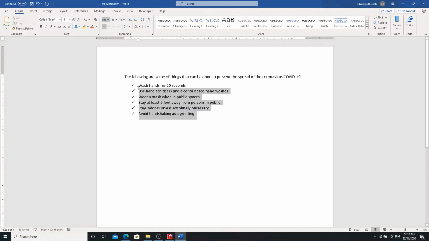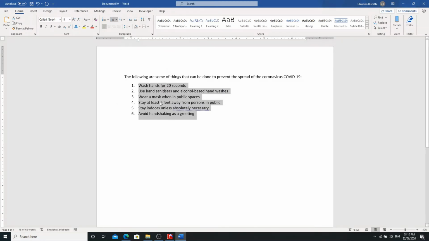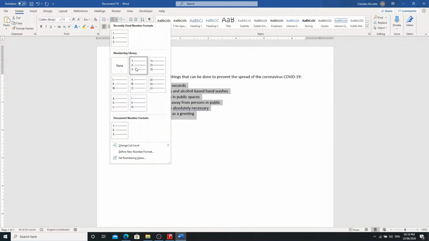The same thing applies for numbering. If I wanted to number this list from 1 to 6, I could select what I want to number, and I can click the numbering icon. Or I can click the drop down arrow next to the numbering icon and select the type of numbering that I want.